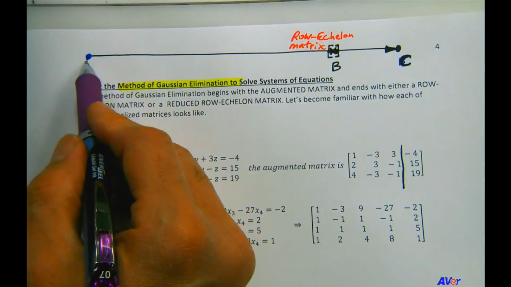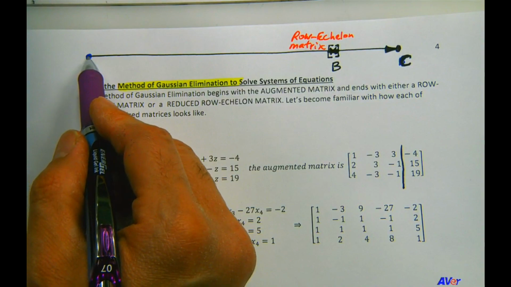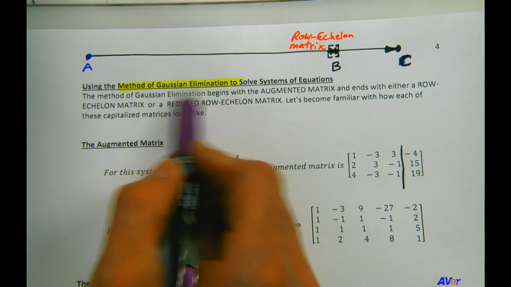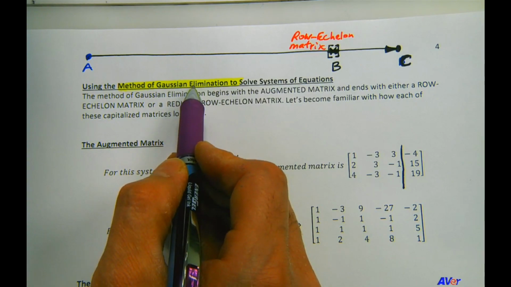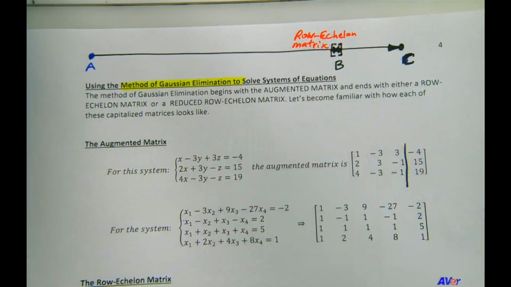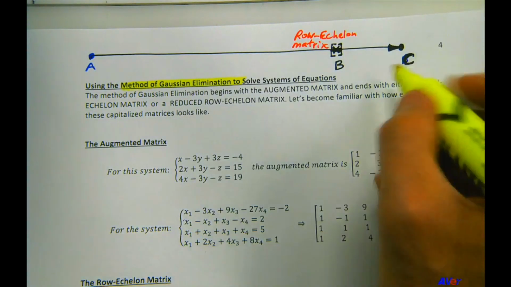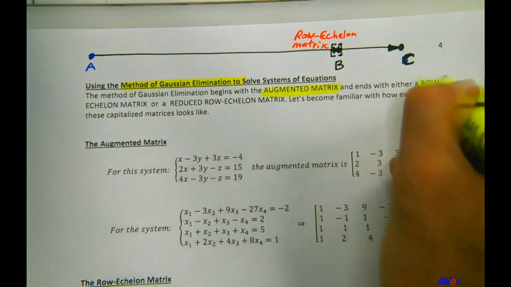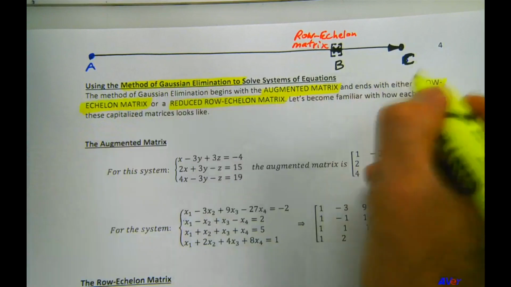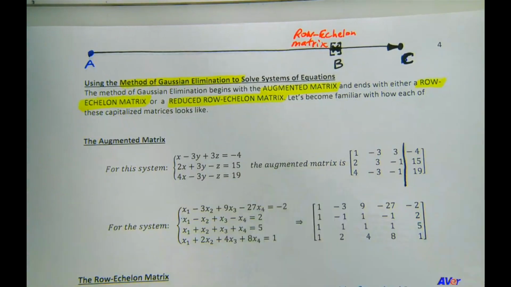that's your intention at point A, right? To solve the system using Gaussian elimination. We will talk about this. Don't worry about this. I want to make sure that you understand what these names mean. I'm talking about these names: the augmented matrix, the row echelon matrix, and the reduced row echelon matrix, okay? You need to know what these are, and you need to have a clear picture of what they are, okay?